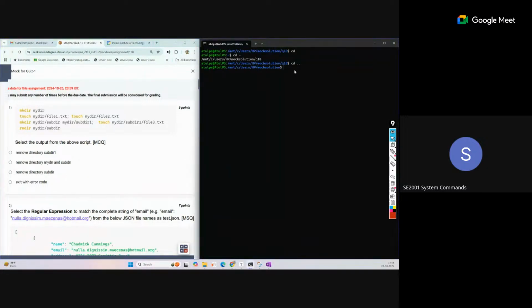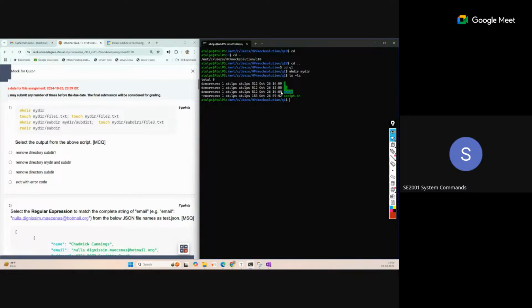So I have created some directory. So I'm moving to question one. So cd q1, this is simply a directory I've created before. So now here we will create this structure sequence. The first line is simply mkdir my dir. So it creates a folder that we can check. Like you can see now the my dir folder is created.